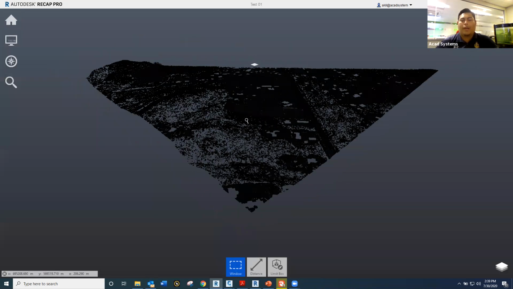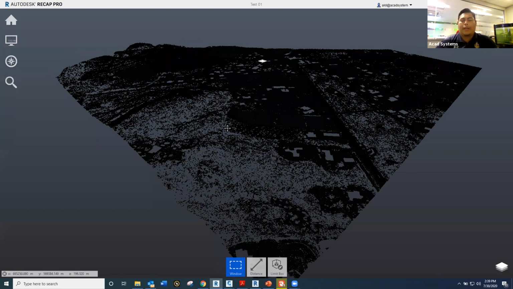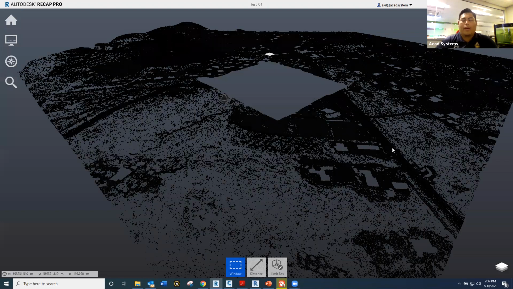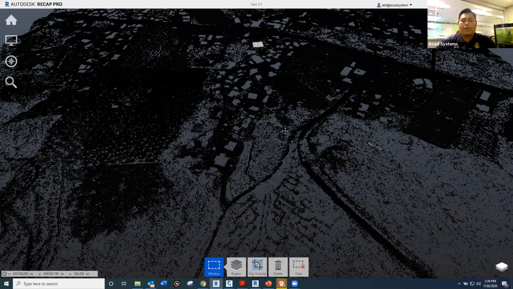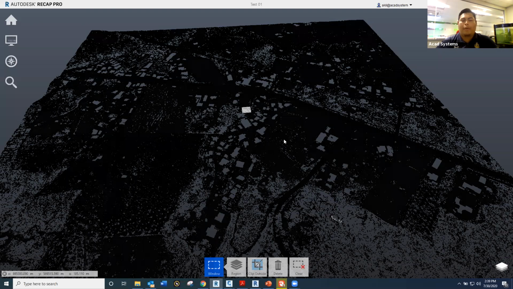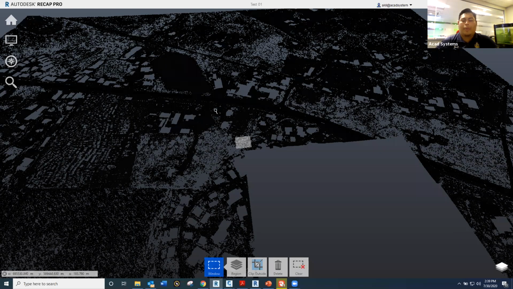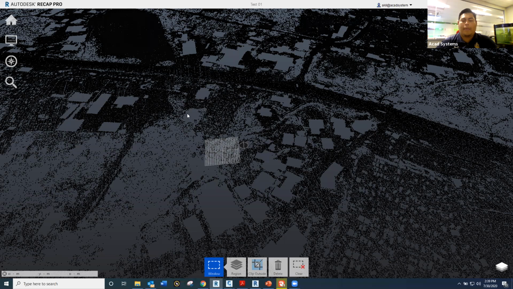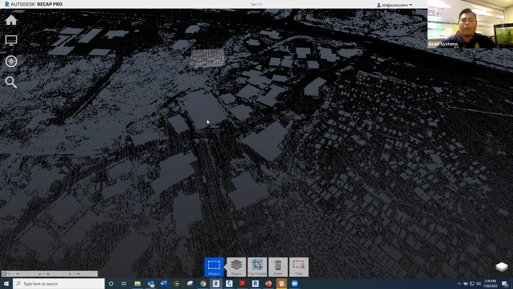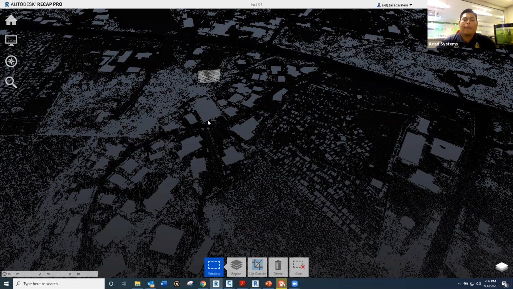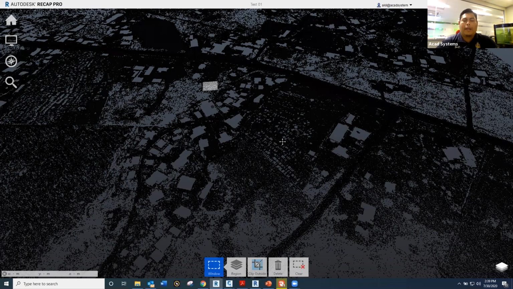So once the model is ready, you will see this data taken by the UAV, or we call it a drone. So that data taken from the drones was exported into the LiDAR format. So you know that LiDAR is taking out all the points, and this surveyor has already cleaned up, has already processed the unnecessary points. Because if you are not processing the points, whatever you measure from the UAV or the drone, it measures the roof, it measures whatever the highest point that it will detect because it uses light detection. Okay, and this is the end data that you will get.